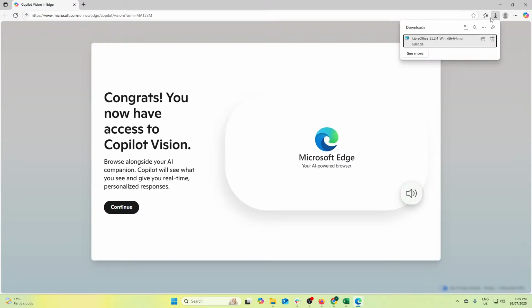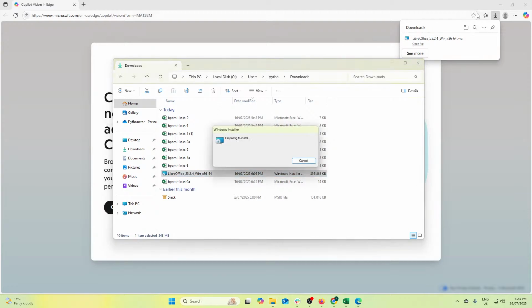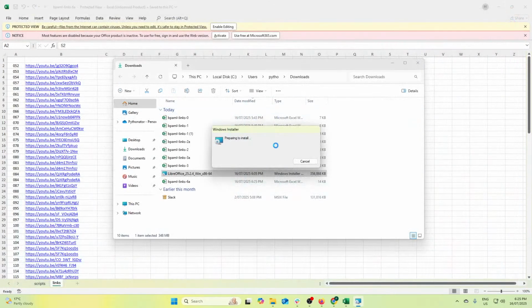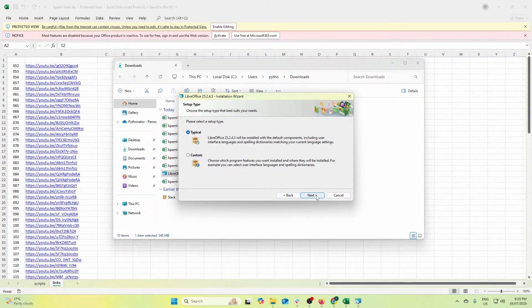Okay. I'll just quickly install this so you can see the sum working.